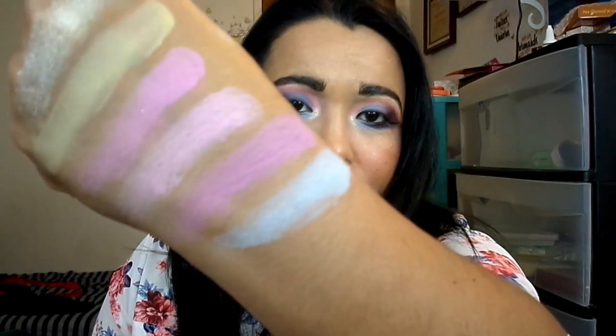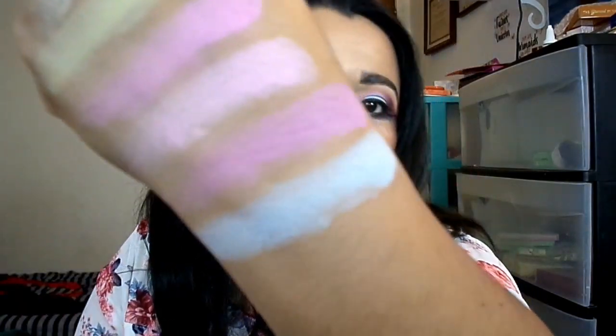Lastly, in that row, we have Mint to Be, which is like a blue. I wouldn't call it a mint. I don't know why they call it that. It looks more like a powdered blue pastel matte, and it's very light, right? I just can't do these type of tones. But I'm saying, if you love pastels, I think this is really going to be a nice palette for you, because I know there's a ton of people who are really good at making those mattes pop. They put a really good primer, they cut their crease or whatever. I'm just not that well-versed in all that stuff, so I can't really make it work for me like that.